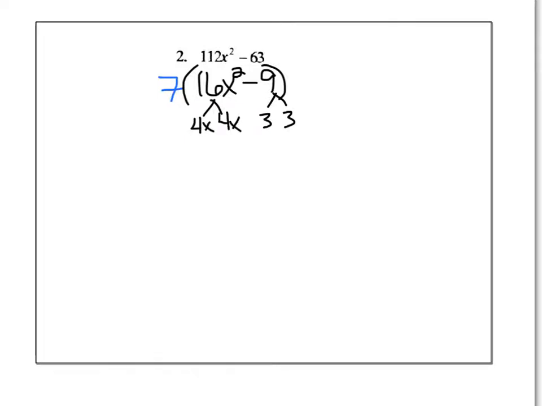So since it was a minus sign, since we could break both numbers apart as perfect squares, that means we're going to have 2 parentheses, a 4x and a 3 in each. Now the only way to get back to that difference is to have different signs. So 1 is plus, 1 is minus, and then we can't forget that GCF. So here's my final answer. Again, to check your work, you would FOIL these 2 parentheses and then multiply the 7 to each term that's left, and that would get you back to 112x squared minus 63.